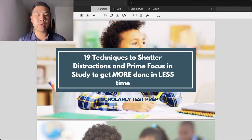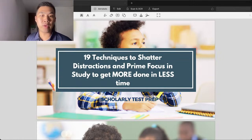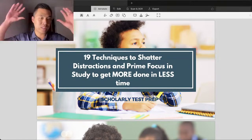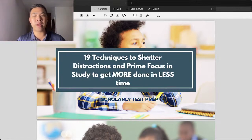Okay, so because we don't get taught study skills in school, what happens is oftentimes kids will find it very difficult to study efficiently, and they will spend countless hours and hours on doing the wrong work. So today I want to go through a whole bunch of techniques that are going to help you no matter if you're going through selective scholarship or even if you're in high school or if you have a child that's younger. It's going to be very helpful because at least you'll know exactly how to use all of these techniques to eliminate distractions. Because oftentimes I think the biggest reason why kids get demotivated is because they'll sit in front of a computer screen, they won't understand, they'll have all this overwhelming amount of work to do, and then it becomes very difficult to get work done.